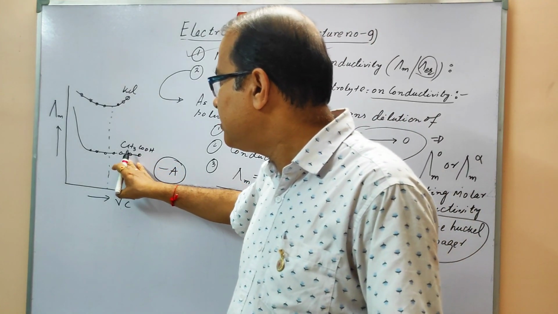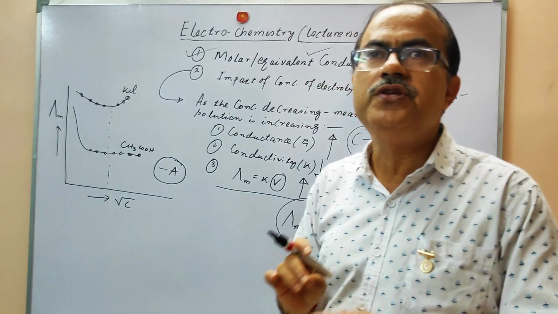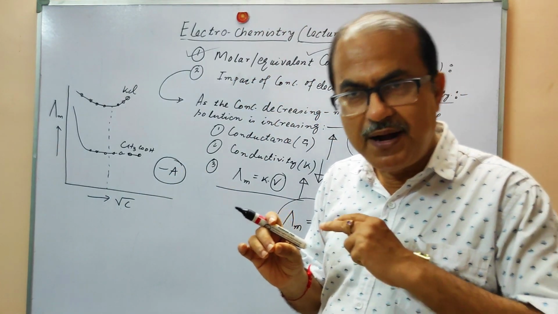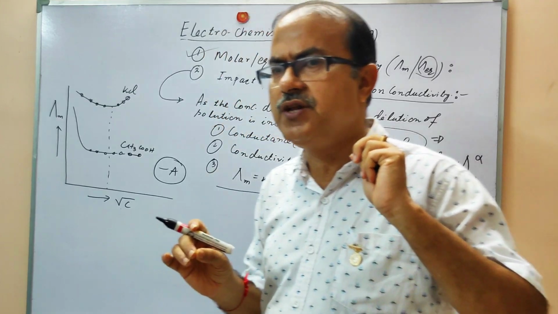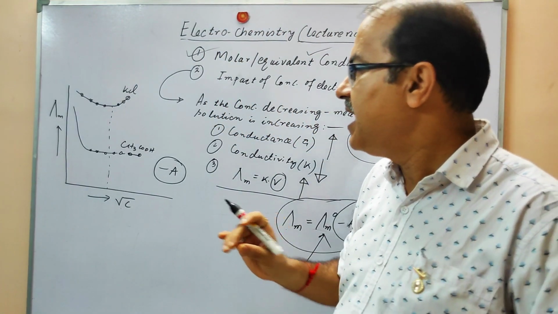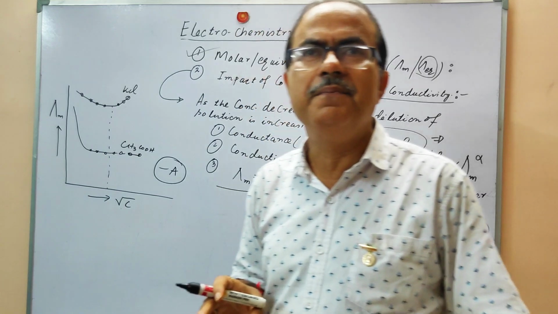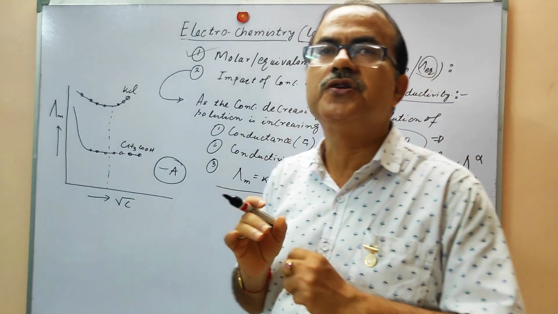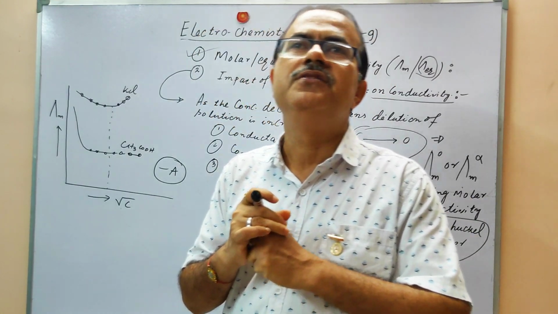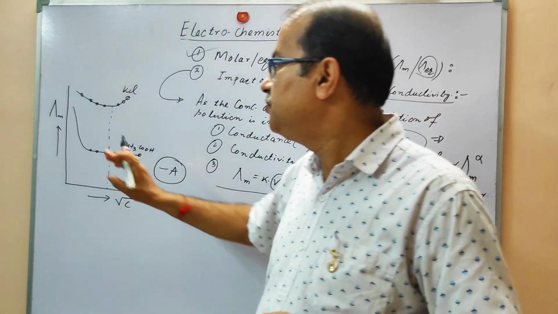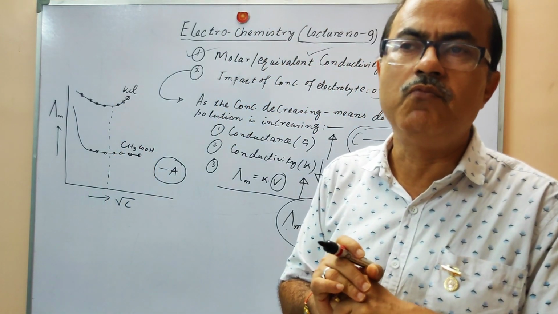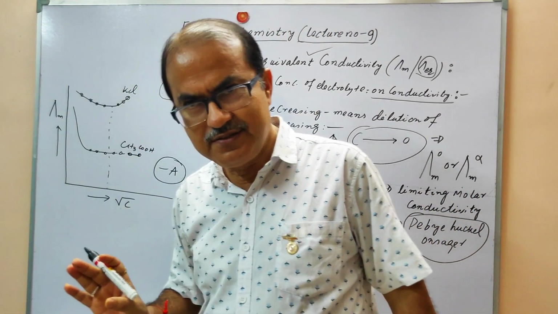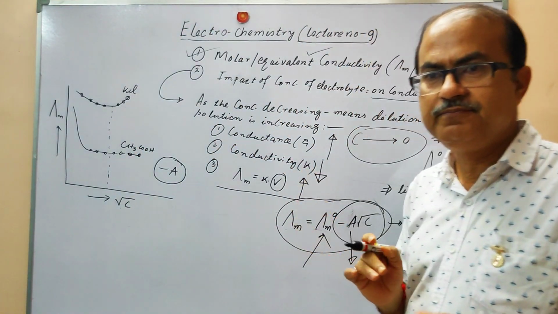And in case of acetic acid, you can see initially this is a weak electrolyte and its dissociation is not much, but as one goes on increasing the dilution, the concentration is decreasing. At the appreciable time, there is a 100% dissociation of this electrolyte, and this is going to contribute to the increase in molar conductivity. So we understand all the things. It's a very, very important thing.